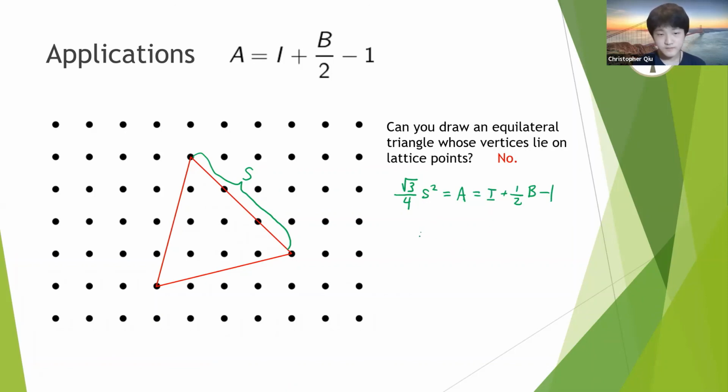Now notice that S squared is an integer. Why is this true? S is the length of the segment that connects any 2 vertices of this equilateral triangle, and all of these vertices are lattice points. If you use the distance formula on this segment, you can see that the segment is the square root of some integer, and so S squared is an integer. In this case, we can also see by the Pythagorean theorem that S squared is equal to this side length squared plus this side length squared, and both of these squares are integers, so S squared is also an integer.